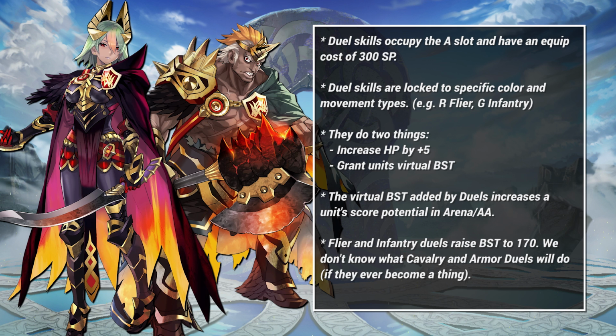They were introduced as part of the Muspel General's banner. Duel skills have 3 ranks and are restricted to specific color and movement type combinations. At the time of recording, we have Red Flyer Duel and Green Infantry Duel, which can be inherited from Leggjarn and Helbindi respectively. Mechanically, duel skills do 2 things.